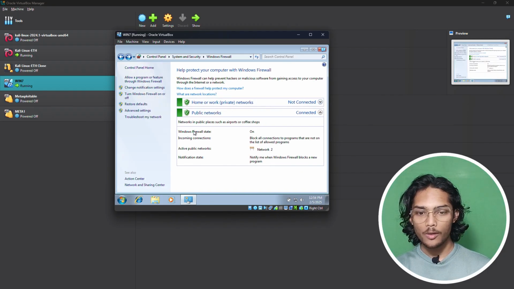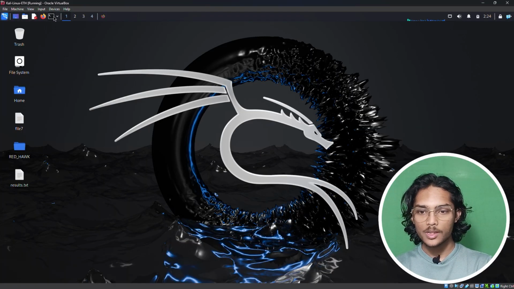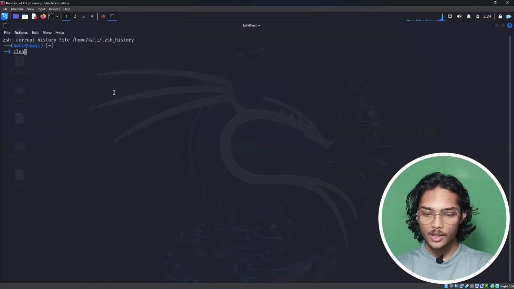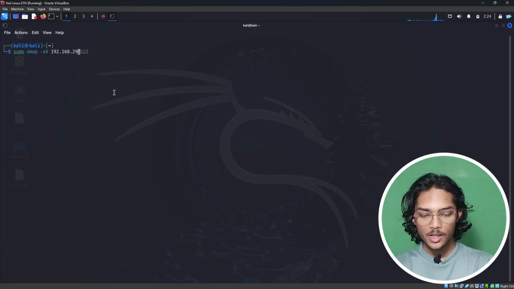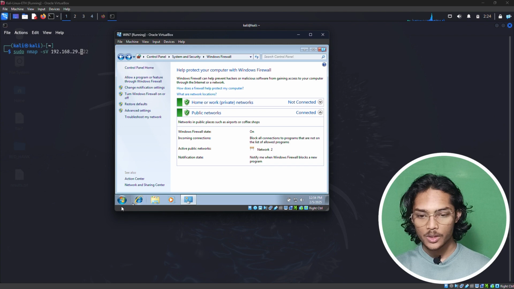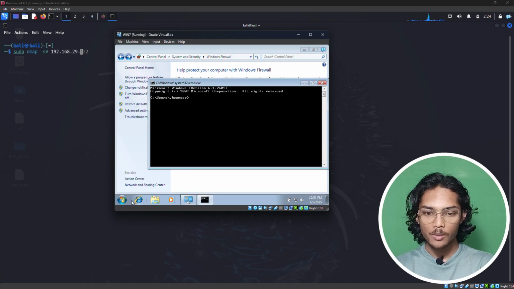Now if we go to our Kali Linux machine and want to scan this Windows 7 machine, we will first type clear, and then sudo nmap. Let's check the IP address of our machine. We will go to our Windows 7 machine, type cmd here, the command prompt will open, and I will type ipconfig and hit enter.